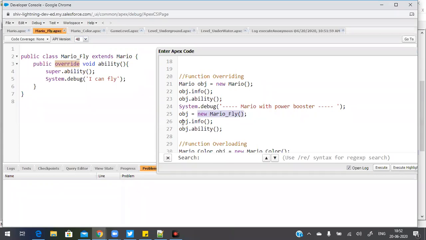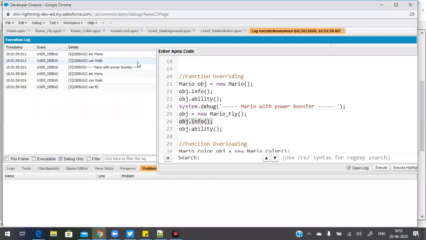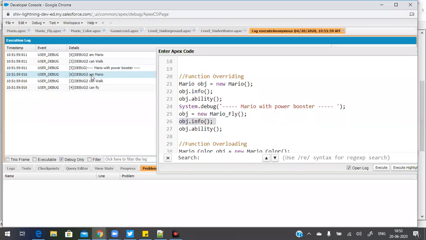So when from the reference variable of the parent class I'm calling info, it is going to call the parent class method, so you can see I'm Mario, from the parent class, then I can walk from the parent class. Then I've instantiated the child class, and object.info again calls the method from the parent class.